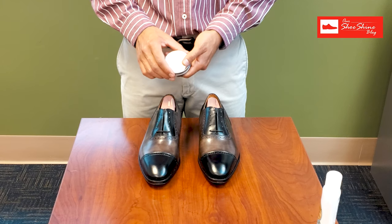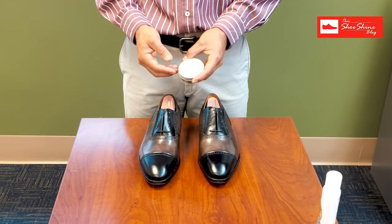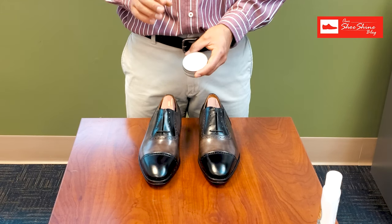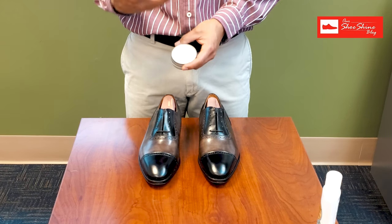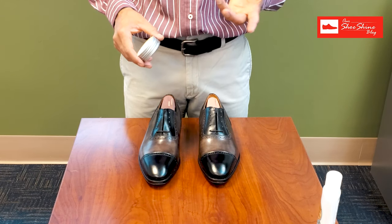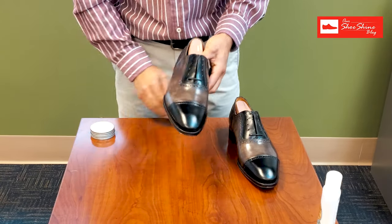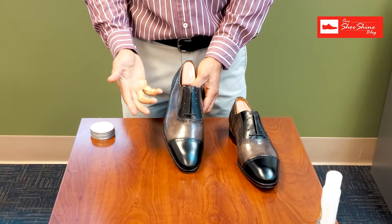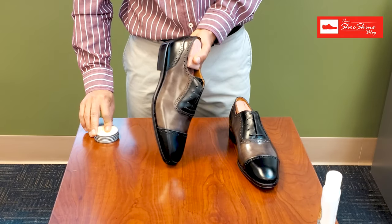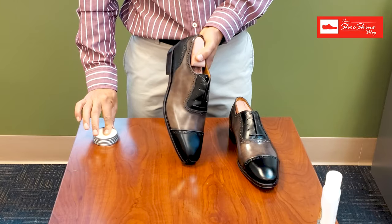In this case, I'm going to try the Pure Polish, which is a domestic brand here in the US. They make natural products. They are based on citrus. So as soon as you open any tin of their products, whether it's the waxes or the creams or the cleaner that they sell, you can immediately smell the scent of citrus products like oranges, limes, tangerines, etc. Now, like we commented before, we need to make sure that the leather is protected, so the wax in the cream might not be enough, so we will add a very thin layer of wax all over the shoe.